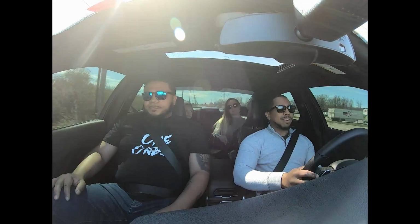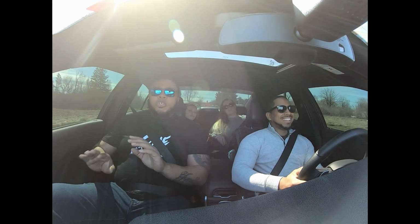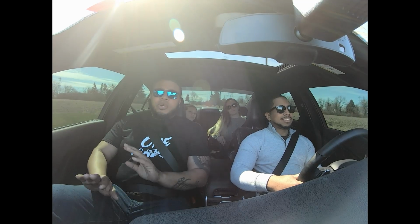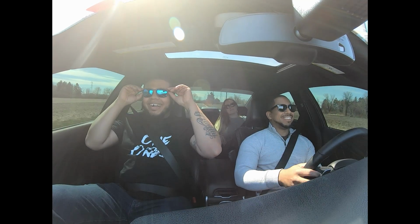Track mode. Yeah, right. I have a little road where you can possibly do this burnout. That was me, by the way. You can brake torque it a little bit. That's what I did when I did that burnout back there. I just slowed down a lot, just brake torque it. I think those marks are still there from like a month ago. Really? Yeah, it is. I got a video.